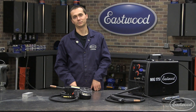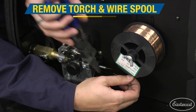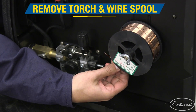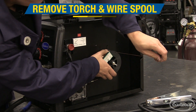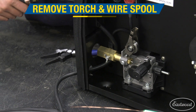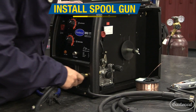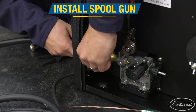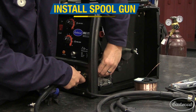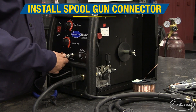Let's get the spool gun installed and all set up and try it out on some aluminum plate. To set up the spool gun, you need to open the side of the machine to get to the drive motor. Then cut the wire at the spool and use one of the provided holes in the spool to secure the wire so it does not unwind. Remove the standard welding torch and its connector from the machine. Then insert the brass body of the spool gun into the front of the welder and tighten down the torch tensioner wing nut. Finally, connect the torch connector back on the front of the machine.